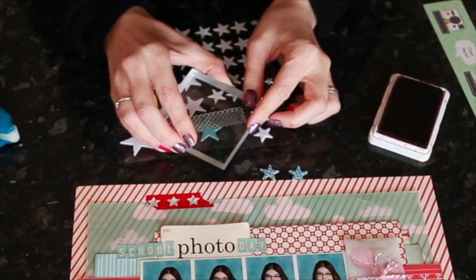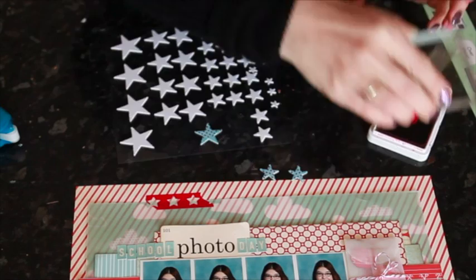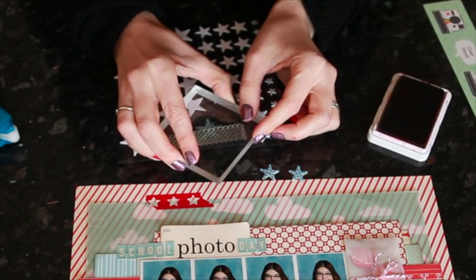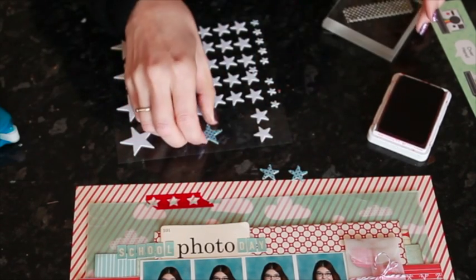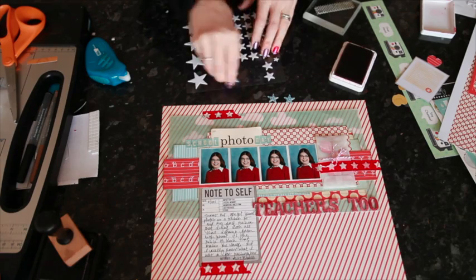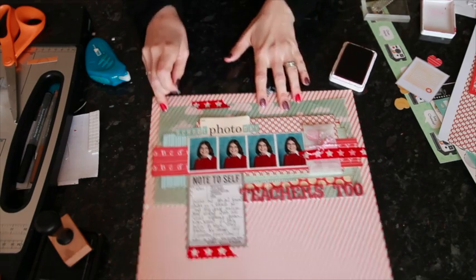I'll just repeat that with the larger stamp. This one's wider than the stamp, so I'll just use the clear block to be able to see through. And then I can add those to the embellishments and separate them on the page.